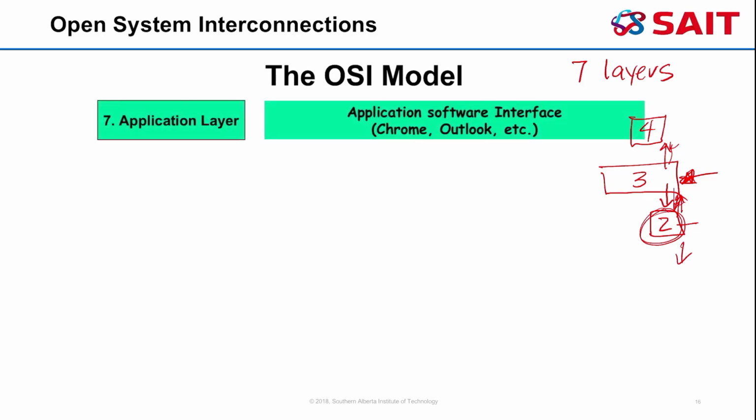So when we look at the OSI model, we look at it from the, I guess you could say, top down, even though the top is given the number 7, so layer 7. One thing to understand too is we can't arbitrarily assign these numbers to these layers. Layer 7 has a specific meaning, layer 6 has a specific meaning, and so on. Just so you know, in terms of any kind of tests or quiz, you won't be required to memorize this exactly. You'll just be required to do a matching exercise.